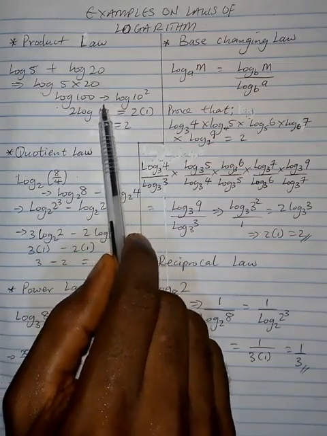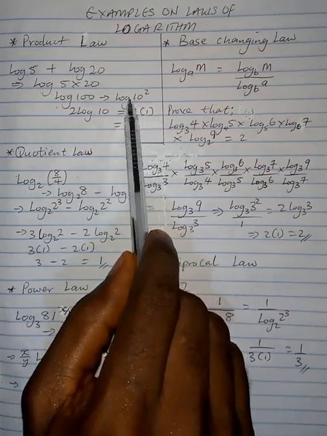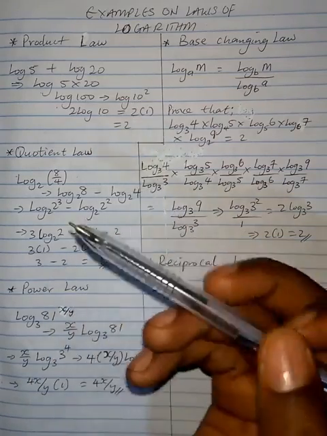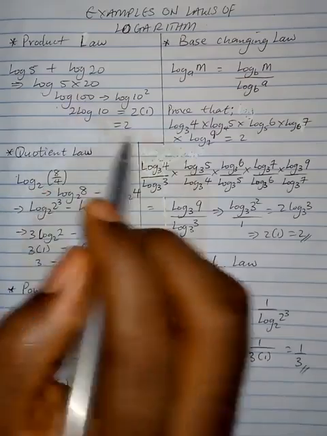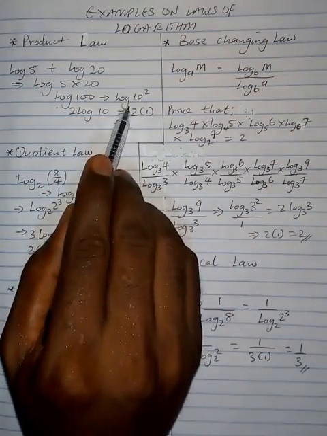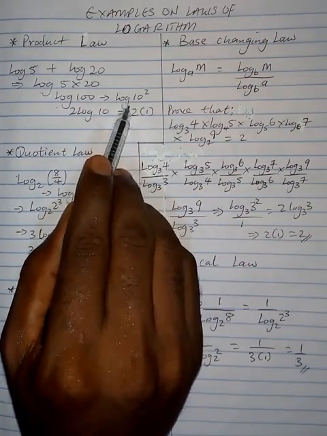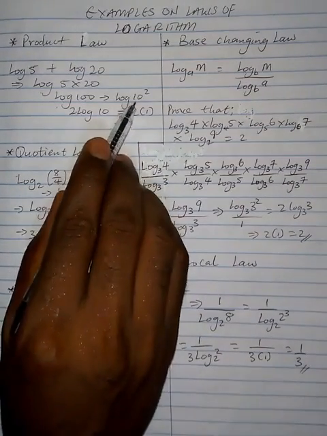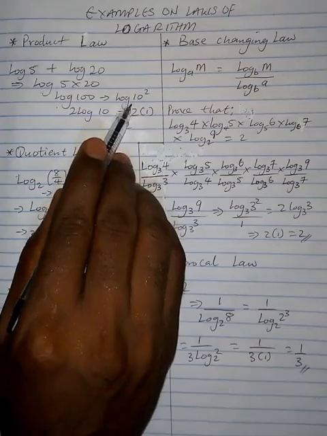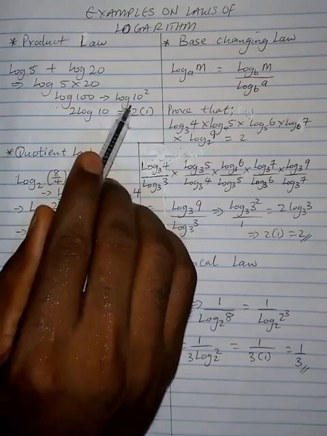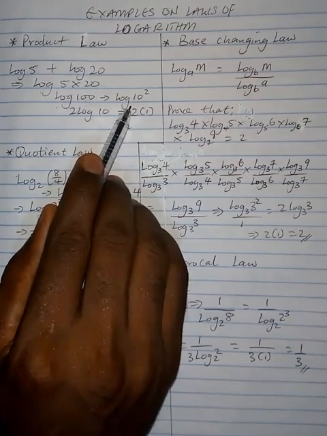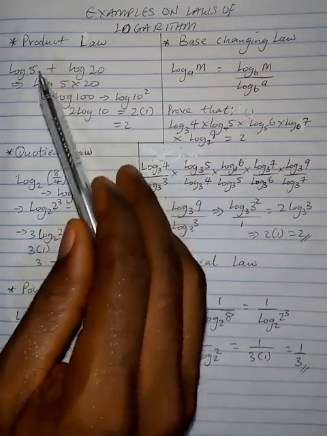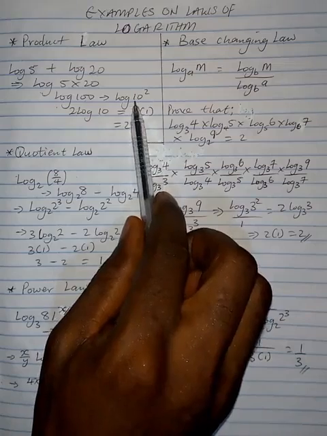Okay, now of course log 100 is equal to log of 10 raised to power 2. The reason why we have to extract this 10 raised to power 2 is because, just recall, anytime you're not given a base, it is automatically base 10. It is assumed to have base 10. So in other words, in this case, we have the logarithm of 10 raised to power 2 to base 10. And of course, one of the laws stated that the logarithm of a number to its own base is equal to 1. You can just go backward and recall what I said under those laws.